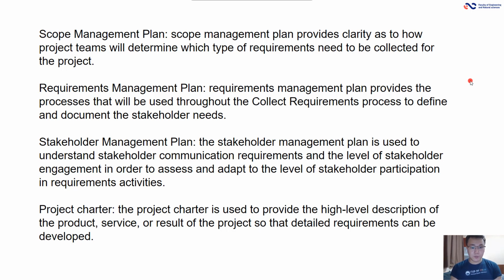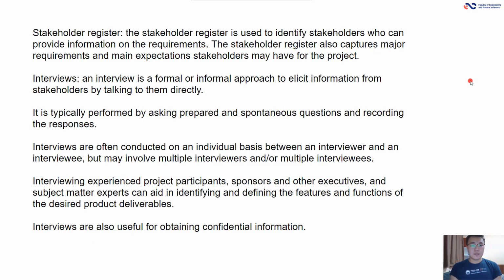Project charter. The project charter is used to provide the high-level description of the product, service, or result of the project so that detailed requirements can be developed. Stakeholder register. The stakeholder register is used to identify stakeholders who can provide information on the requirements. The stakeholder register also captures major requirements and main expectations stakeholders may have for the project.